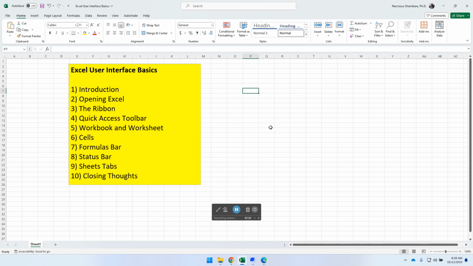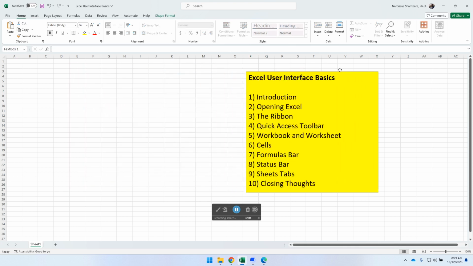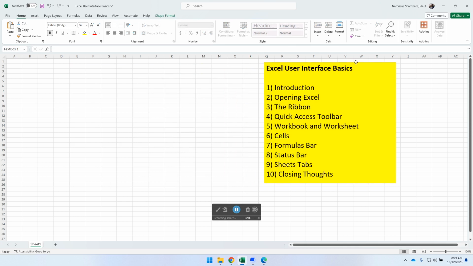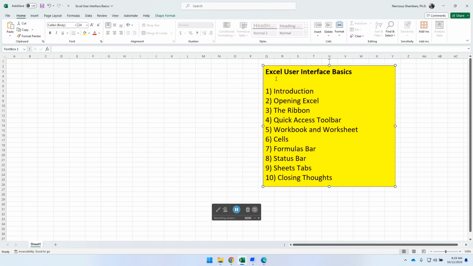And once you open it, it gives you the blank worksheet that looks pretty similar to this. But of course, I have to remove my intro out of the way so that you can have a much clearer view of the worksheet itself. So now once you are in there, what you'll notice is that there are common features that Excel tends to have, and this begins with the ribbon.